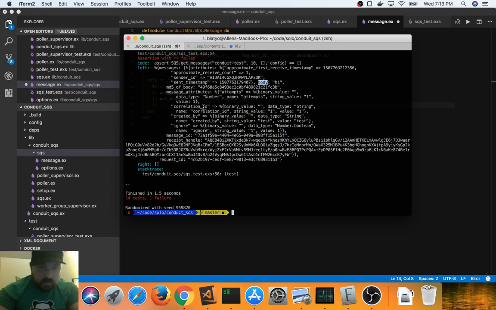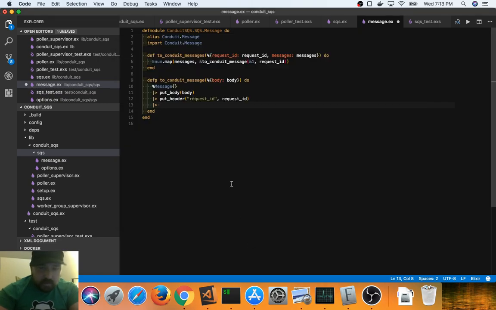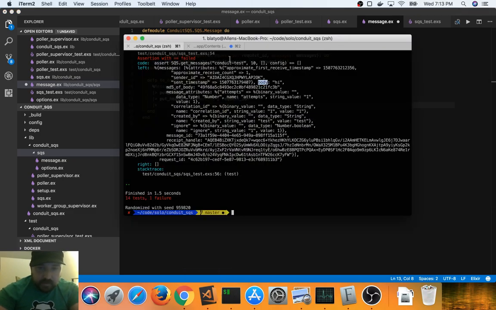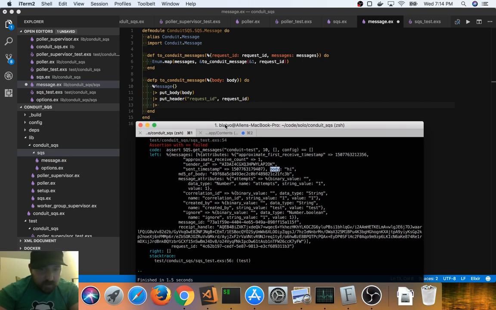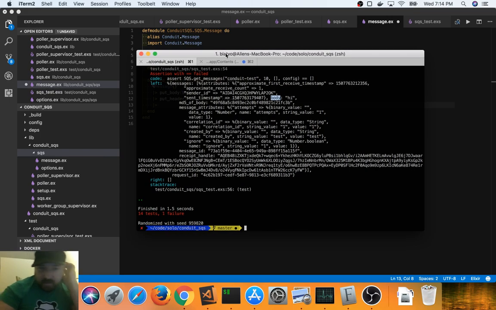Headers, their keys have to be strings, so that's why this is a string. I was thinking I'm pulling that out of the message here, but no, I'm putting it into the message headers, and so it has to be a string.